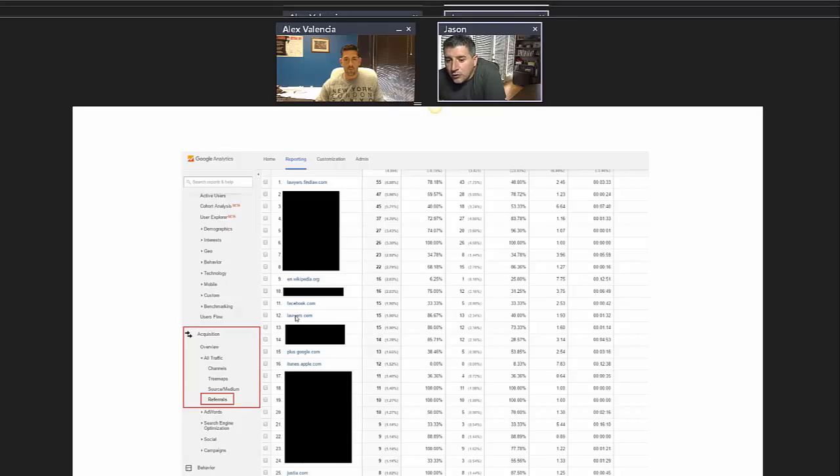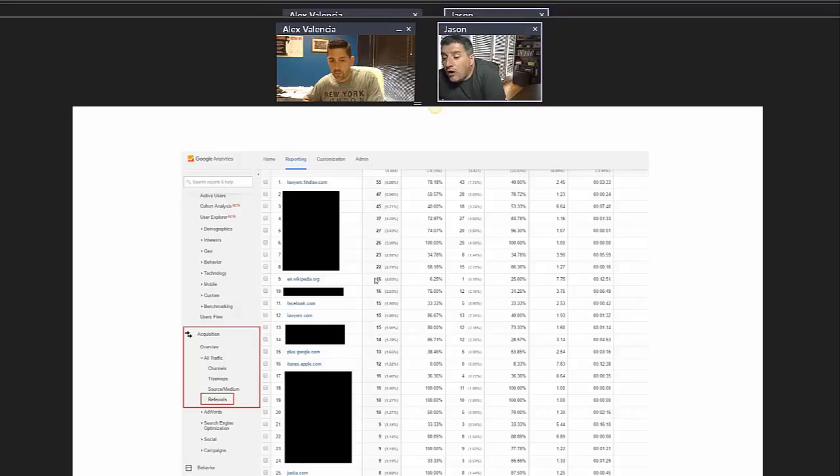The data's here. Lawyers.com, 15 visits. Wikipedia, here's FindLaw. Looks like FindLaw would probably be the best referral advertising that this law firm is doing. But you can see Facebook, if you've got pay-per-click. I mean, there's all kinds of data here. This client also has an app, so we can see how many times people clicked over from the iTunes page over to the website. So again, this is an important metric that you should be looking at so that you can help understand the ROI from each marketing initiative that you are working on.